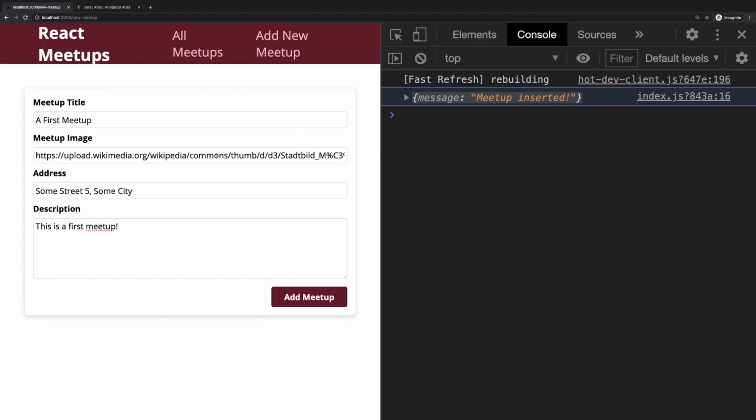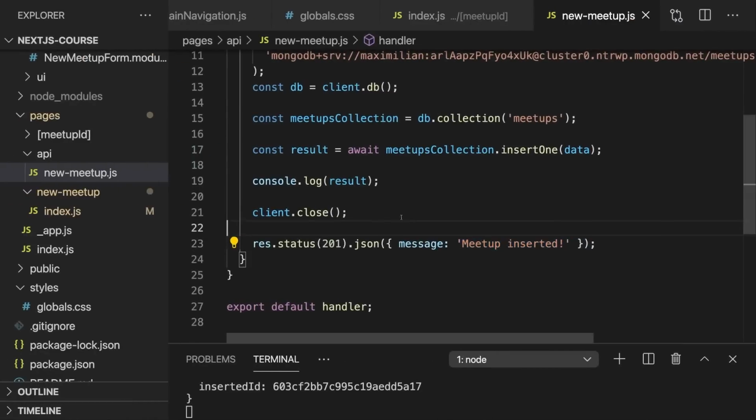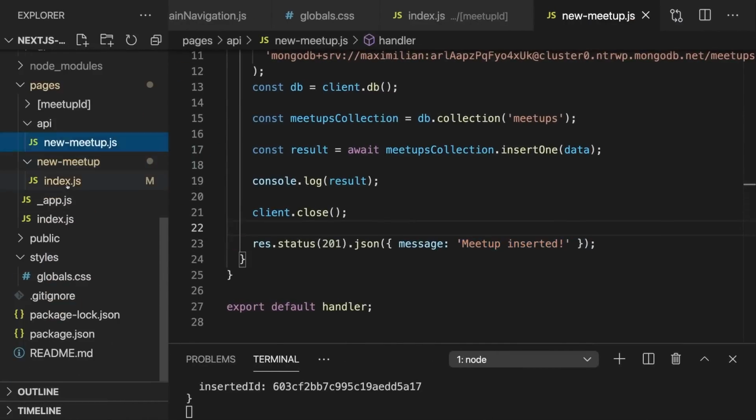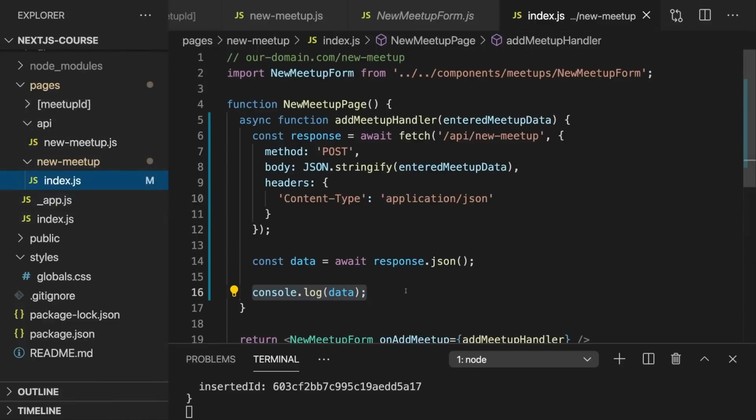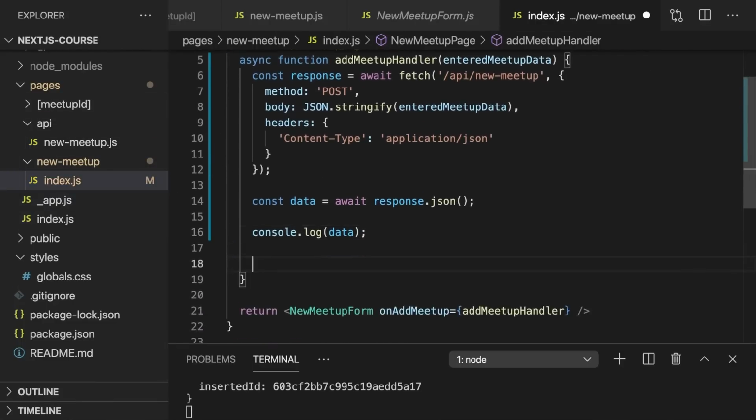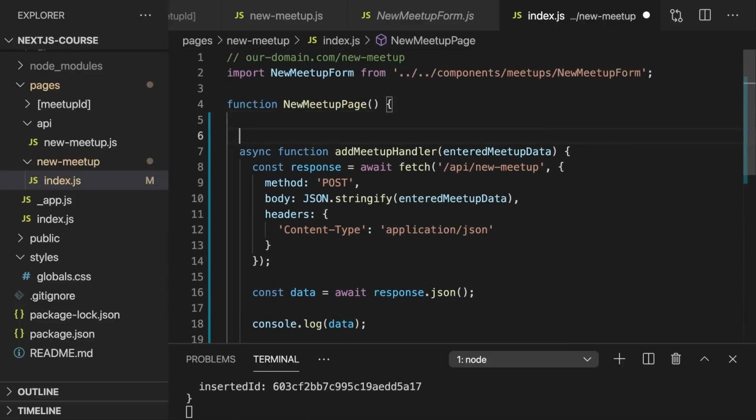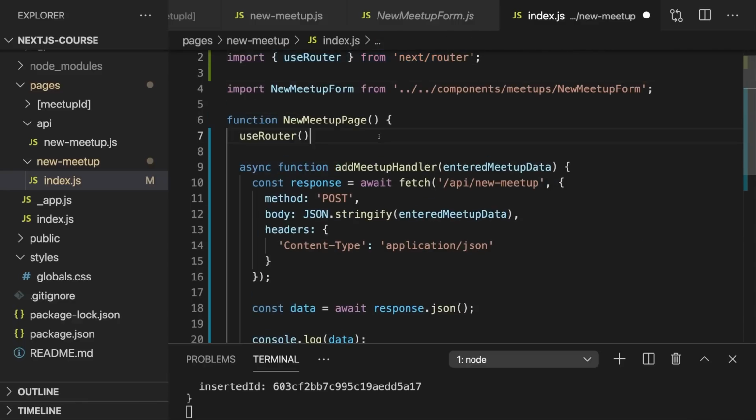Now, of course, we probably want to navigate away after we added a meetup, and therefore, back in the new meetup page here, so not the API route, but the front-end facing page, after we got our response here, we might want to navigate away programmatically, and we learned how that worked. We can use the useRouter hook and import it from next/router, therefore, to get access to that router object.